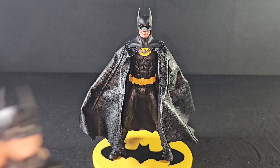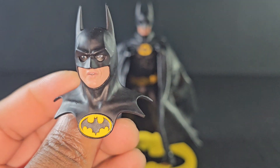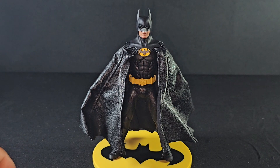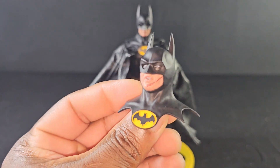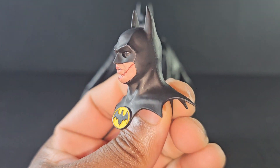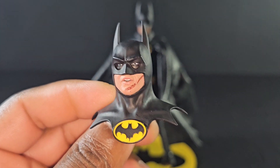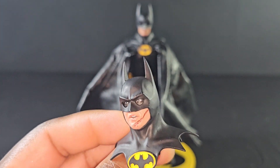Let's go over the head sculpts. This first one looks just like Michael Keaton — open mouth. You can see the eyes in there, everything looks really great. Let's pull that one away and then this is the beat-up one. I love this one a lot — when he's in fighting scenes this would do a really good job. It looks just like Batman from the movies. Remember when he came upstairs from the bell tower and then the next scene he had a cut on his face?